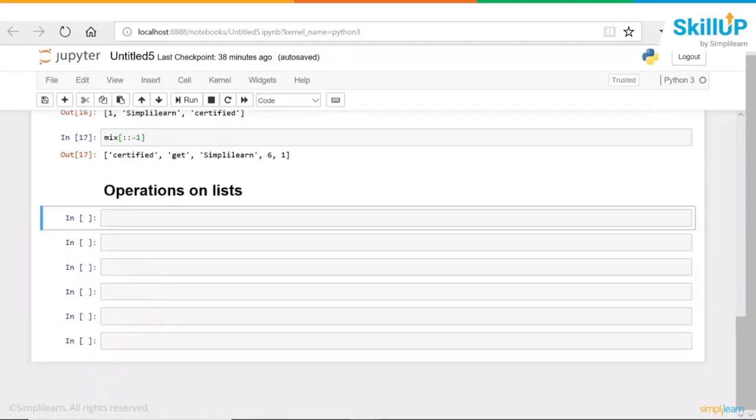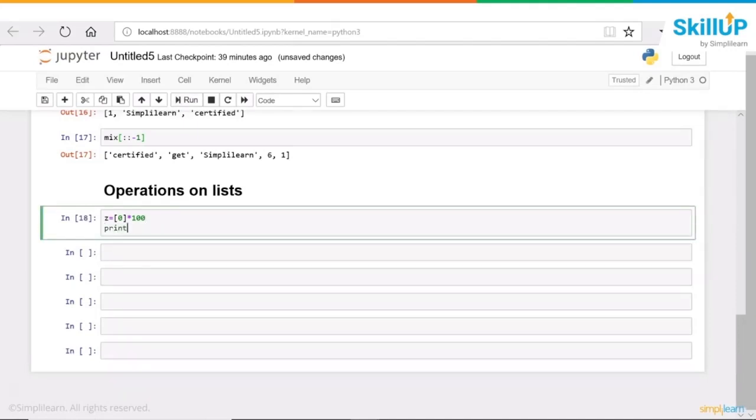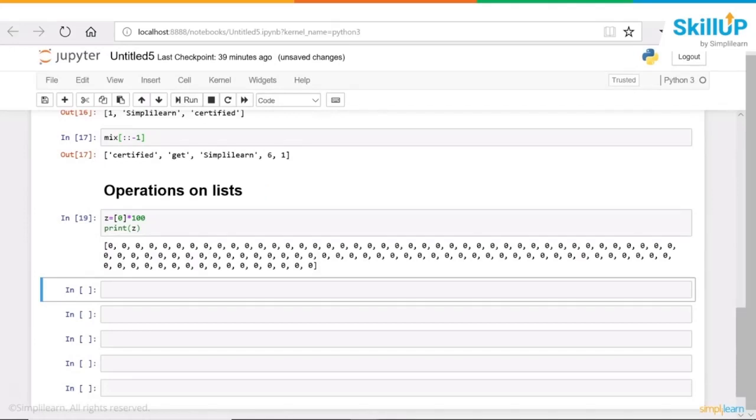Suppose you want to create a list of 100 zeros. If we go by the traditional methods, we'd literally have to type in 100 zeros separated by commas within the square braces. And this gets very tedious. So a short way of doing this is type in that one element that you want repeated multiple times within your list, and outside the square braces, follow it up with asterisk, and the number of times you want this element to be repeated. So 0 into 100, and let me print this.